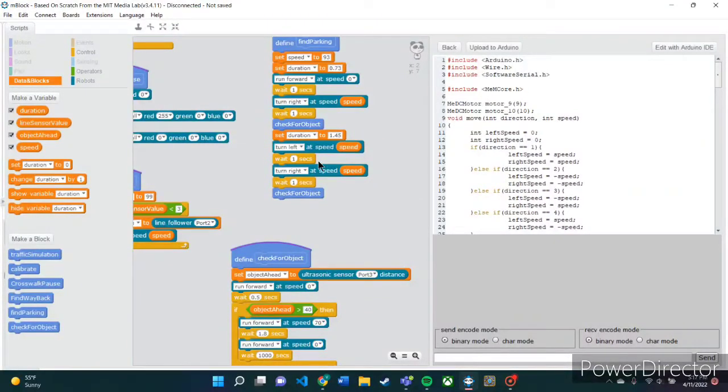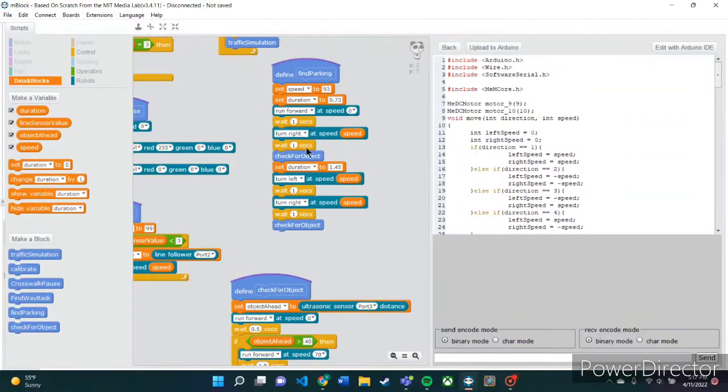Then it's going to, oh, actually, this part right here, it's important. There you go. Check for object. Yep.